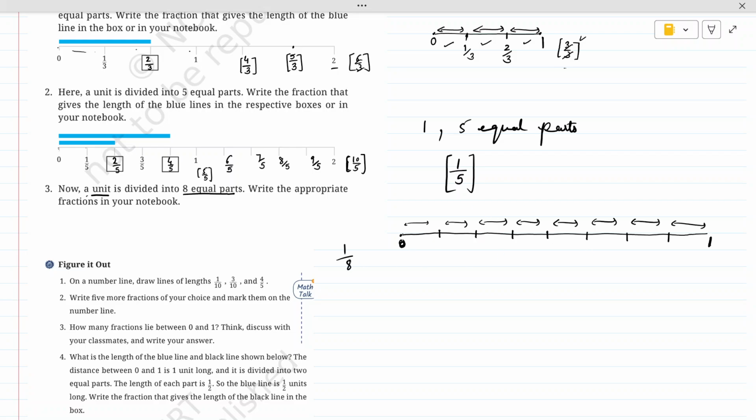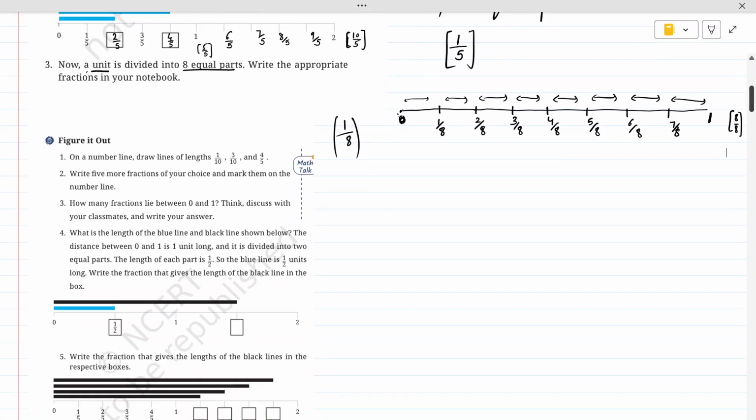Yes, we understand that. We have done this. Now, when we have to mark the points, those will always be marked with respect to 0. So from 0 to this, it will be 1 by 8. From 0 to this point, 2 by 8. 0 to this point, 3 by 8. 0 to this point, 4 by 8. 5 by 8. 6 by 8. 7 by 8 and 1, or you can also write this as 8 by 8, which means 1 only. Okay, so this is how we have to represent it on the number line, right?